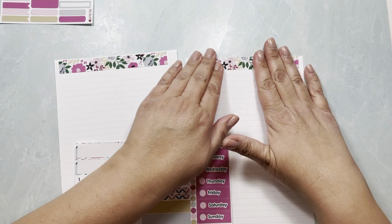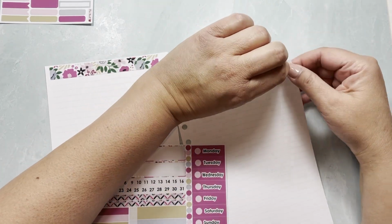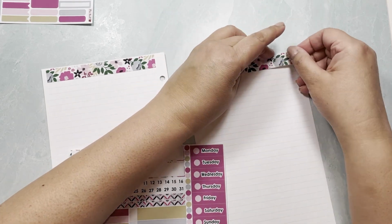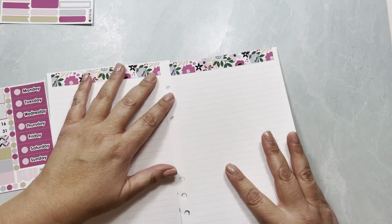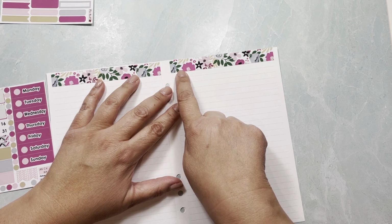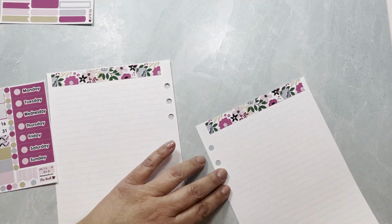Ooh, are these different? Oh, look at that. The right side and the left side, guys, are different in these pages. So the lines are higher in this one than this one. That is so crazy.